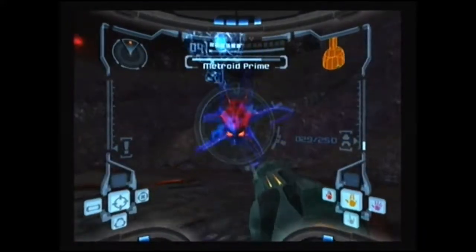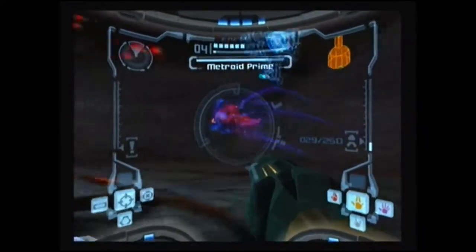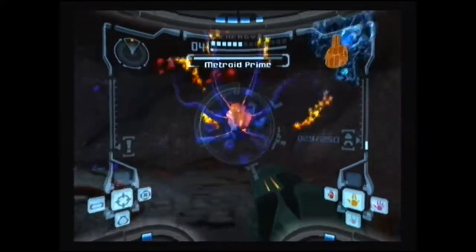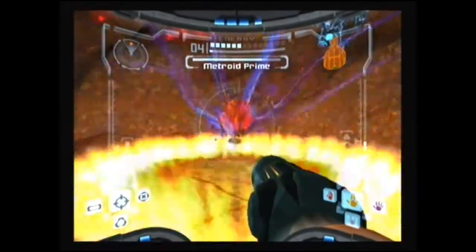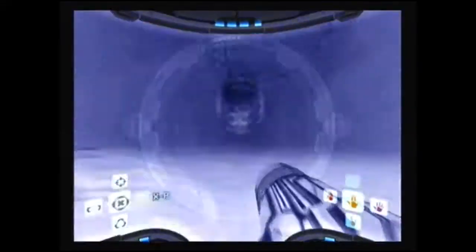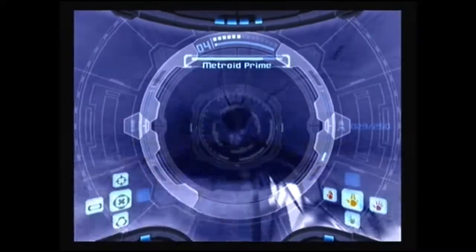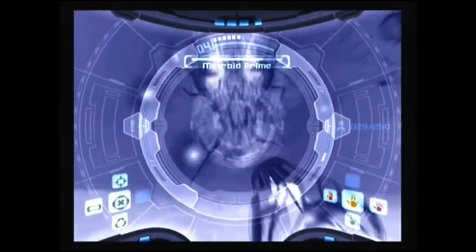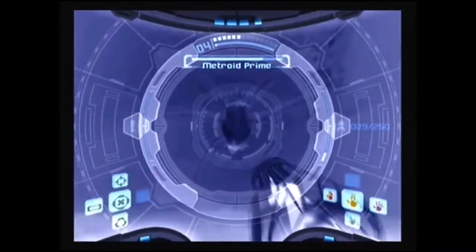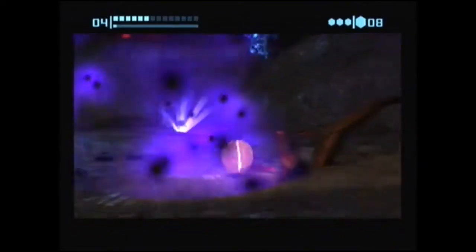So yeah, next what I might do is a low percent guide for Echoes, and then do 100% items and scans at a later date. Because I think that doing the low percent will make me a little bit more familiar with the general layout of where stuff is for the 100%.